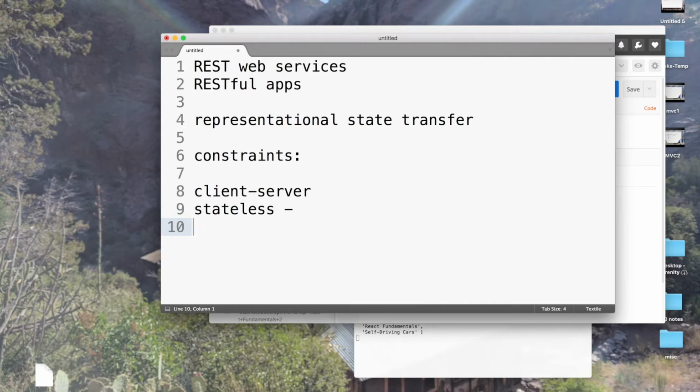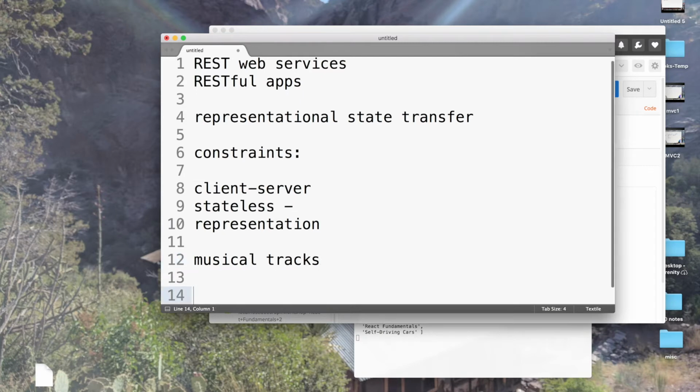Now, one big one is representation. In order to do this, both the client and the server need to have one single representation that they can deal with. If the server outputs a particular type of representation, the client needs to know how to interpret that. Let me give an example. Suppose we're interested in keeping track of musical tracks, so different songs.